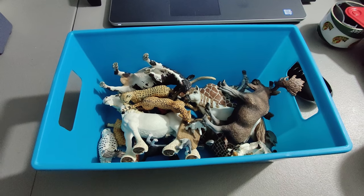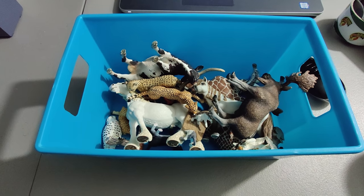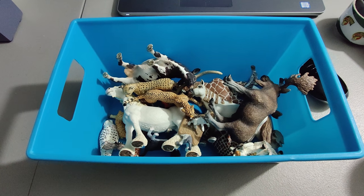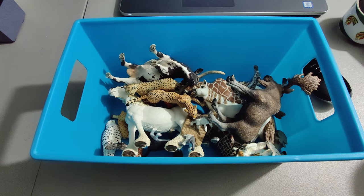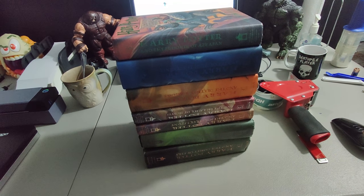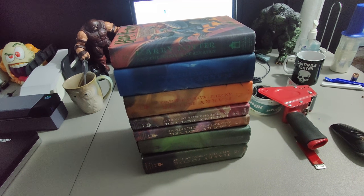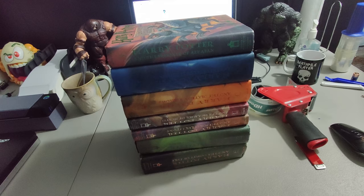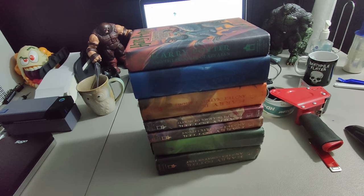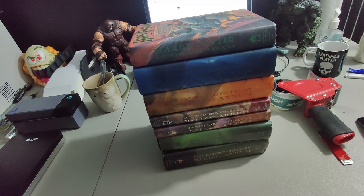Shipping out these Schleich figures I got at a yard sale — paid $5 for all of them. They're horses and animals, but this is such a good brand to buy and sell, especially at yard sales when you can get lots of them cheap. I sold these for $69.95 plus shipping for a total of $86. Here we got the whole Harry Potter collection — picked these up at a church rummage sale for about $0.50 a piece, maybe a quarter. My whole total for everything I bought that day was only like $12. I sold these for $95 plus shipping for a total of $111.61.